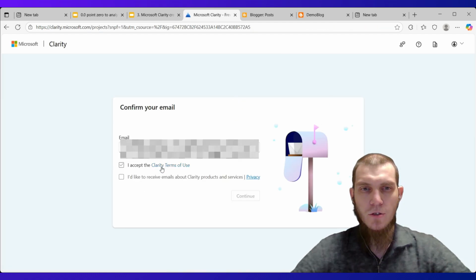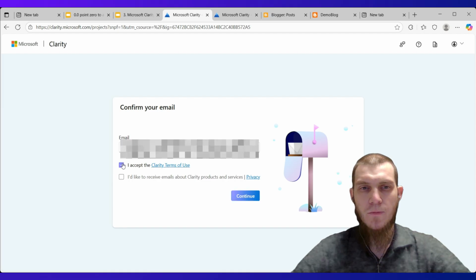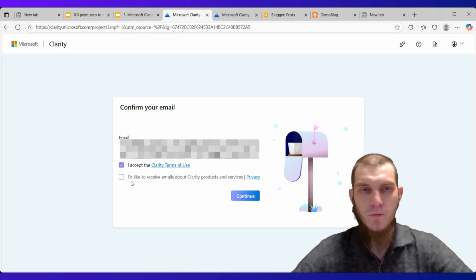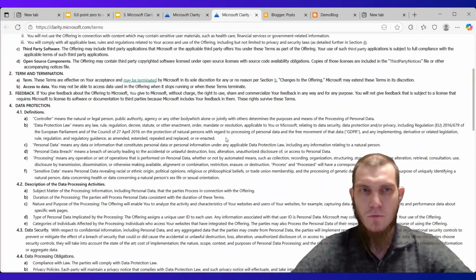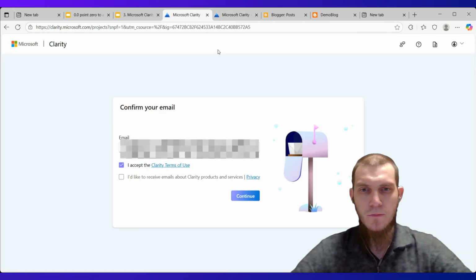For that, you need to read the Clarity terms of use, put a tick, and if you want to receive emails about products and services, you may tick that on. If you don't want to, don't tick it. This is the terms of use. Continue.